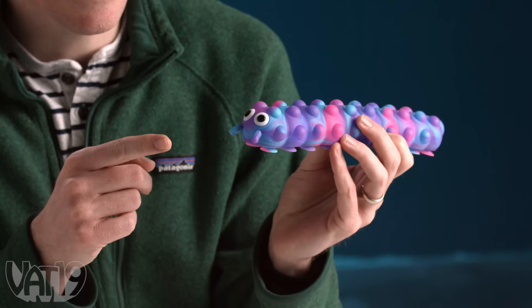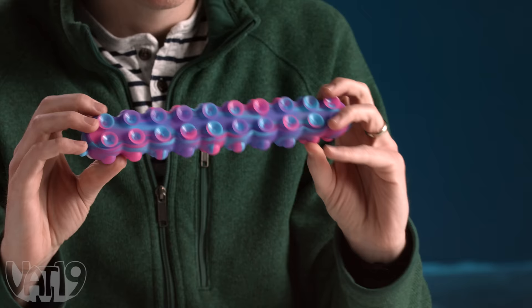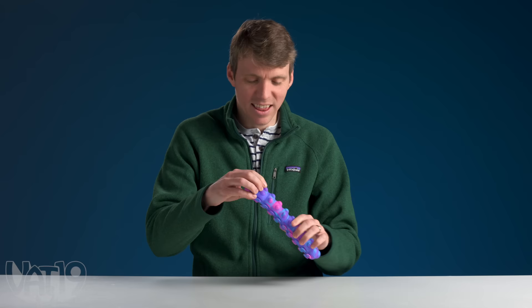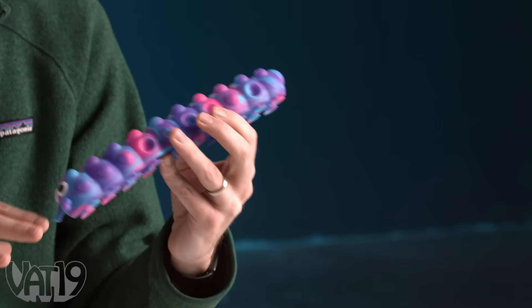This is the caterpillar light-up fidget toy. You shake it and it lights up a little bit. It's kind of fun — I like the colors. Cosmic bowling vibe. The bottom has these little suction cuppy things — that is a satisfying sound. The pops are fine, they're not the most satisfying. There's a lot to like here, but I'm going to give it a five.